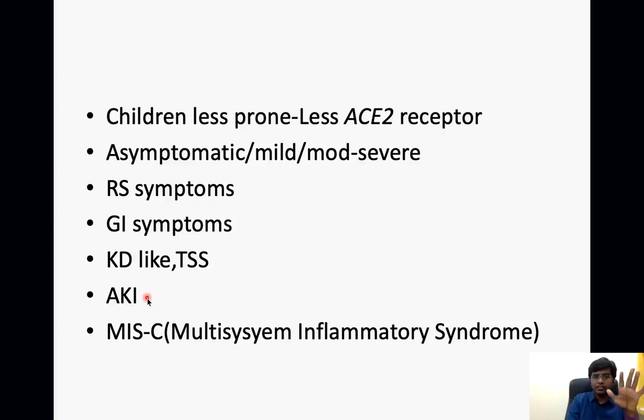So they can either present with multi-organ dysfunction or as simple as asymptomatic; mild to moderate cases have been reported in children. But in our observation, for example, if we have 100 children, almost 60 to 70% children will be asymptomatic. Only 20% might be having mild symptoms, and only less than 5% children will be very sick and presenting to the ICU setup.